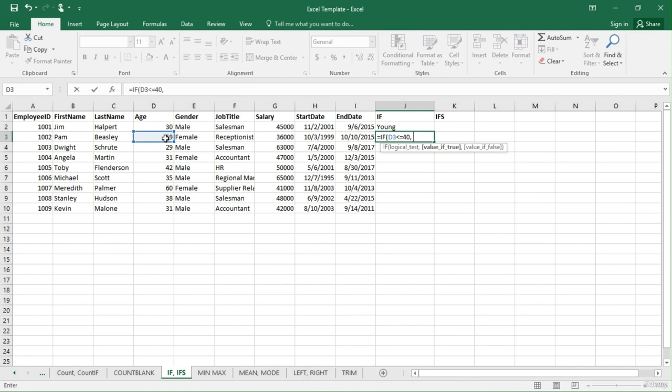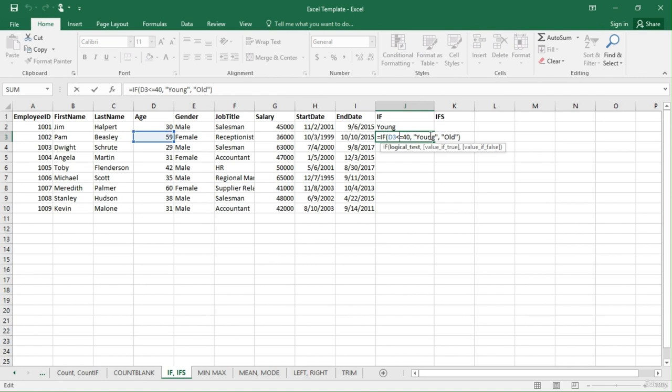If this is true, remember to always put the value in quotation marks, young. Else, old, close the bracket. In this case, Parsley is old because she is above 40.